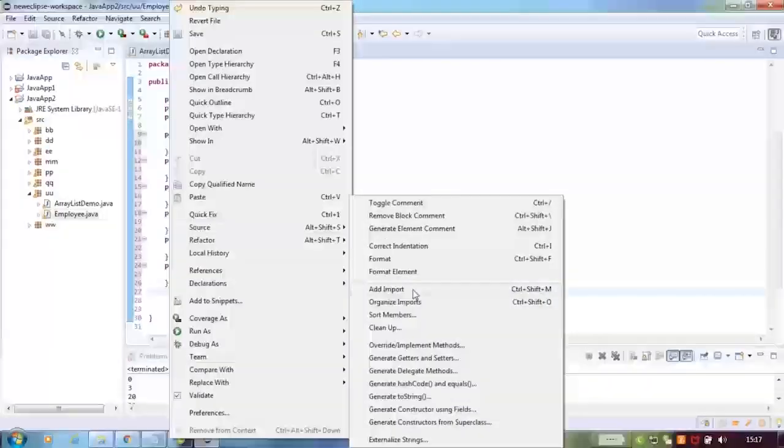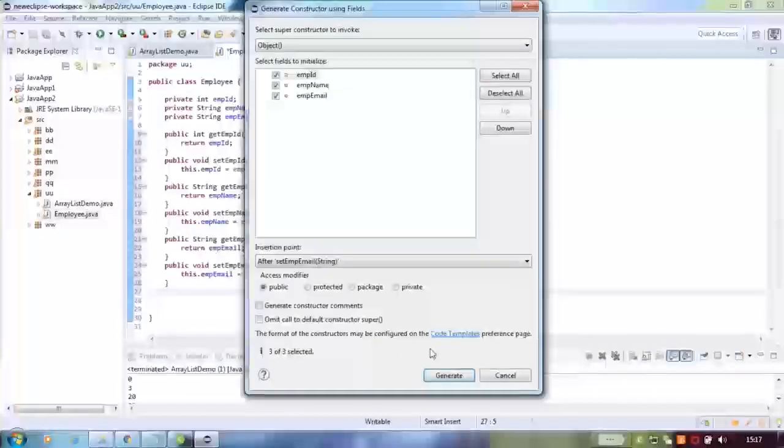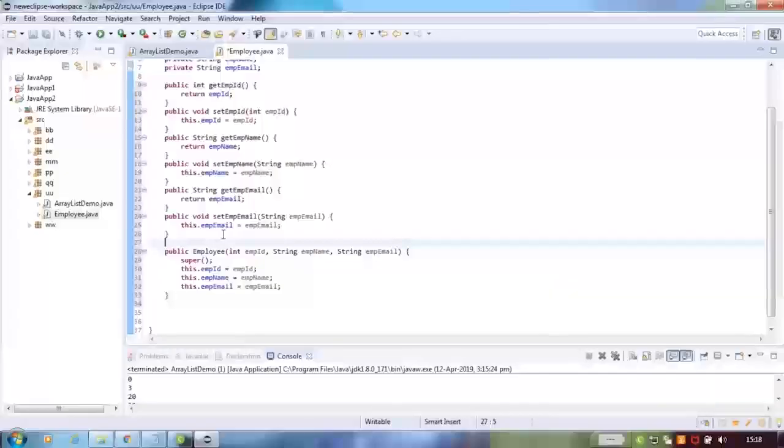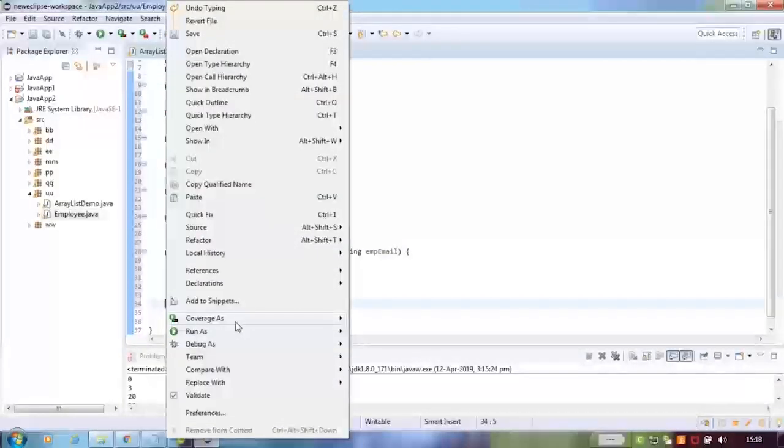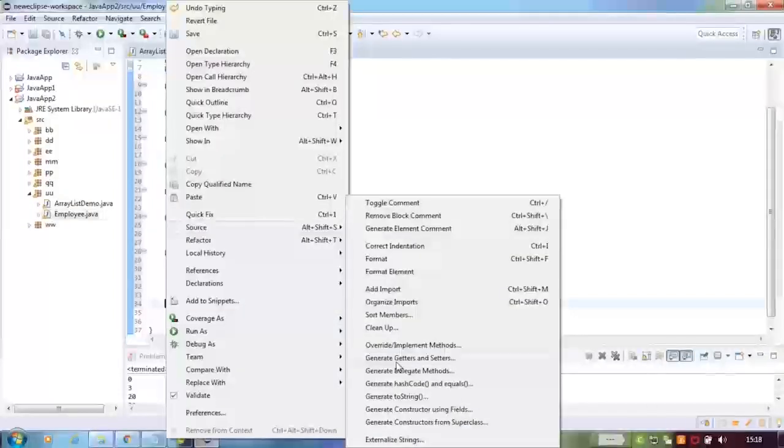Generate constructor using fields. Similarly, you can add one toString implementation also. Generate toString.